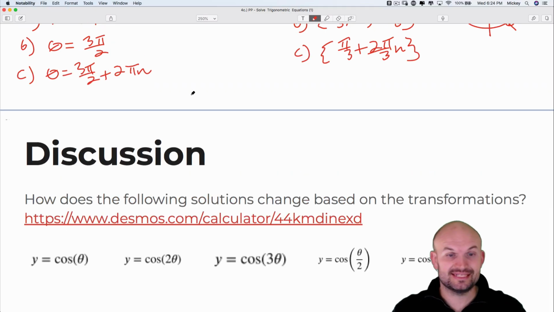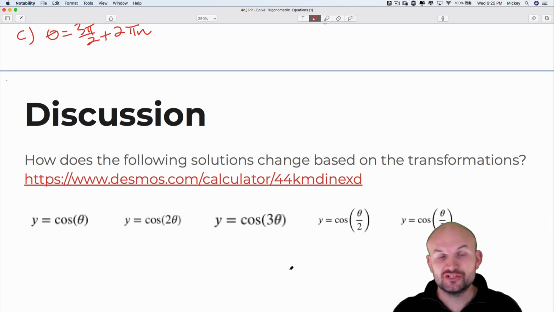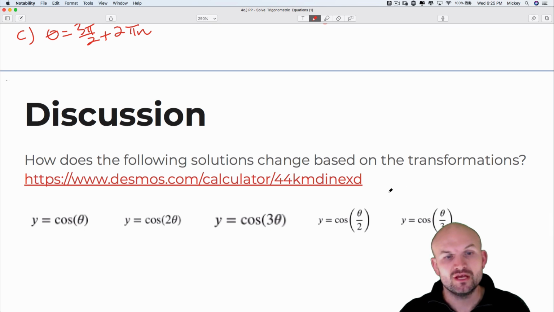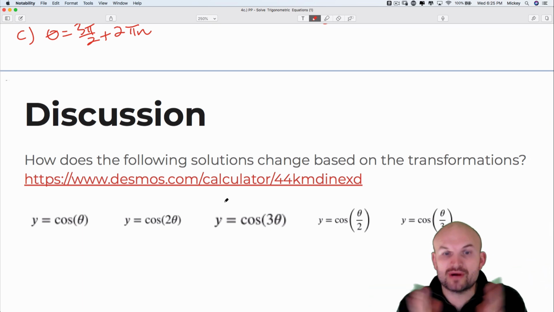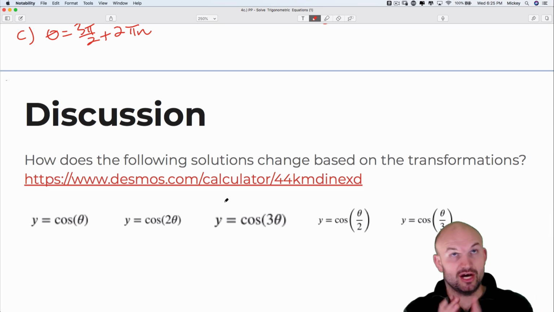So you can see in these next couple equations that we are basically dealing with some transformations, right? And we need to remember what exactly is the transformation being applied to this function. Again, this goes back to what we previously talked about in our transformations of functions. When we're multiplying by a scalar inside of the function, that's a horizontal compression. If you remember when we graphed the trigonometric functions, that changed the period of the cosine graph. That actually compressed the graph. Whereas when we're dividing by 2 or 3 or multiplying by a fraction, that's a horizontal stretch, and that also elongated the period.